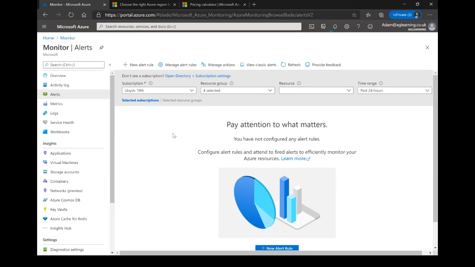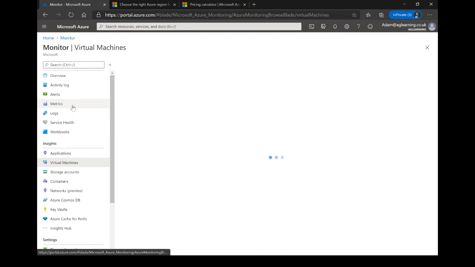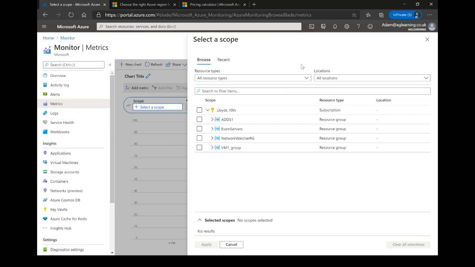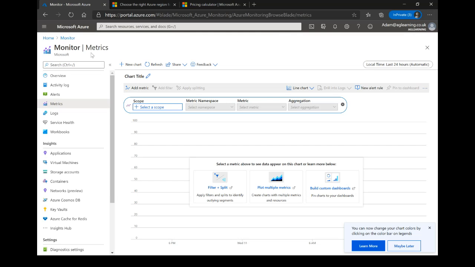For example, I've got an alert which tells me when the budget goes so high, so you can set a fixed amount every month, and Azure will complete an action such as emailing you or shutting down all services when your cost budget is met. You can do lots of different things here, which I'm not going to go too in depth with, but you can see things like metrics, and you can create your own charts and things like that, which is quite cool.